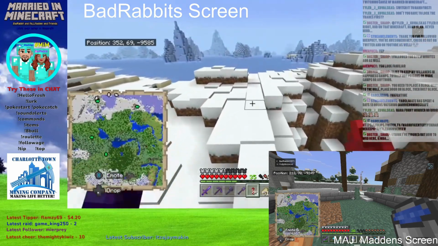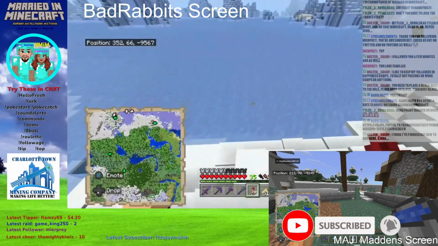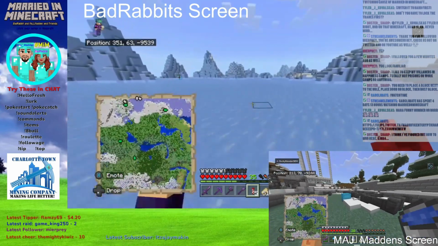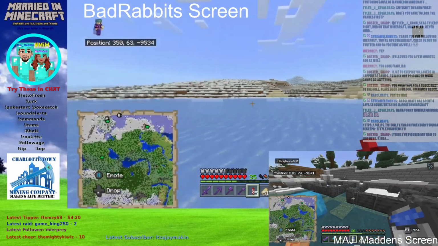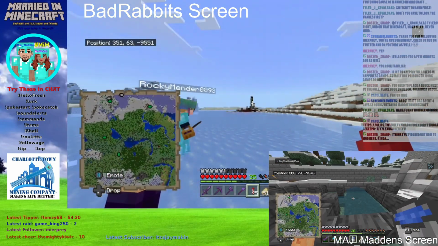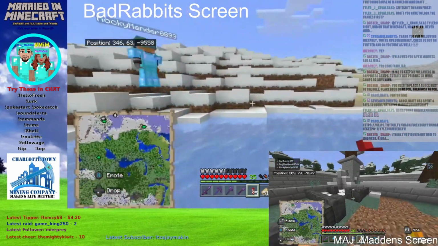Let's see if I can. Oh, are you? Okay, I see, you're running towards him. There we go. You see me? Yeah. Okay, so over this hill. Yeah, that portal was complete. It doesn't look like it now. Yeah, it's a complete portal.